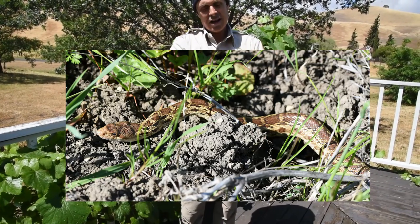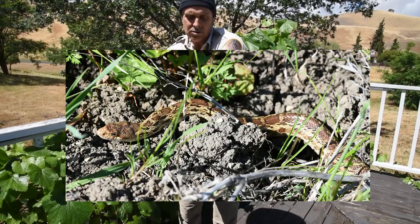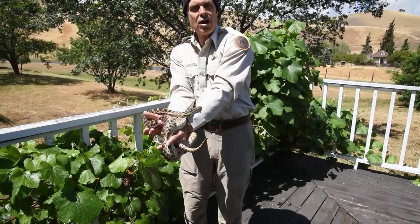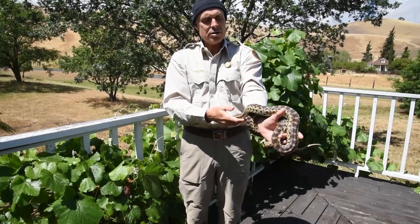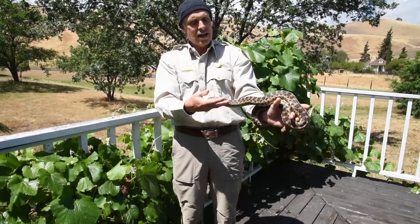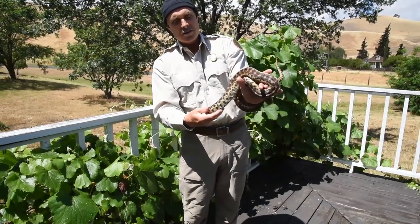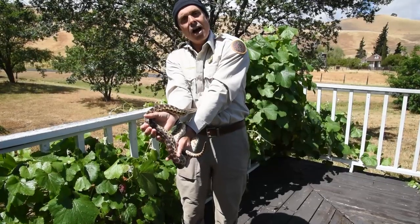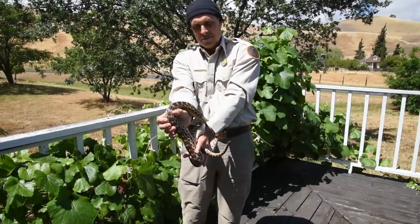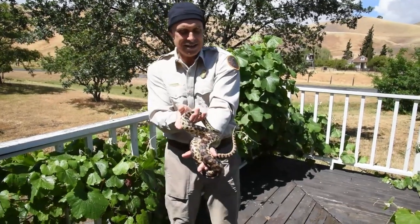This is the kind of snake you might find when you're out on the trail walking around. You might see one right in the trail or next to the trail on a bush, and you might wonder: is that snake dangerous or not? So today what I'm going to try to do is explain the difference between a gopher snake and a rattlesnake.